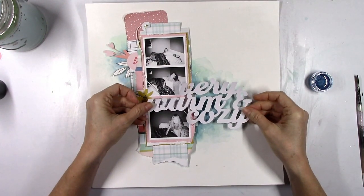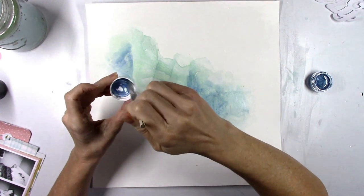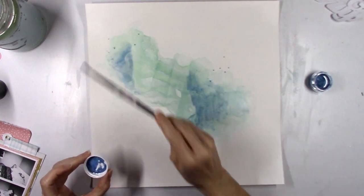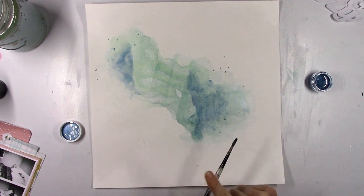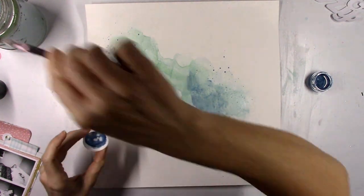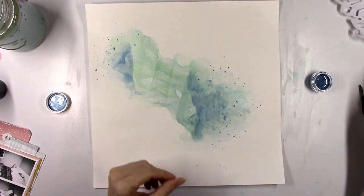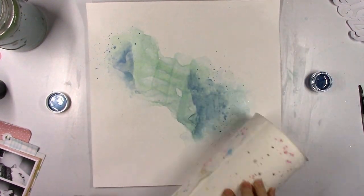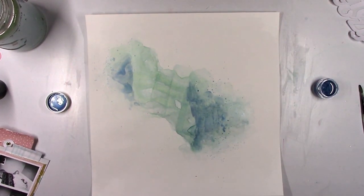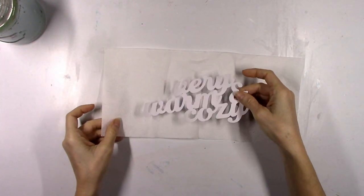I like how this is looking — I brought the photo strip back and added some color directly where I wanted it, closer to the edges, because I wanted it to be a little bit darker there, more of a navy-ish blue color. I'm going to do some splatters here — coming back with the Okey Bear Blue again, just watering it down a little bit more in the lid and using my brush to add some splatters. If you want small teeny tiny splatters, hold it close and tap it with your other finger. If you want big splatters, get the bristles really wet with the color, hold it up high, and use your fingers to squish down in a downward motion on the bristles — it will make a big nice blobby splatter.